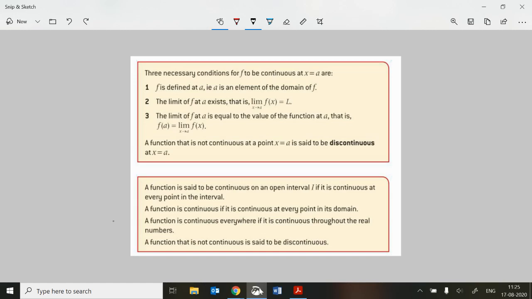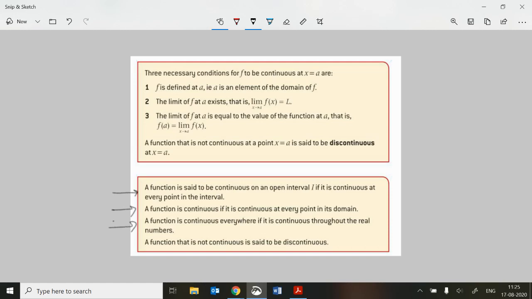So if it's throughout the real numbers, and again, you're thinking, well, if you're getting points which are only defined for natural numbers, then we definitely can't find our limits to those particular x values, your a, the limit to a for this function, because we don't have any values right next to the point itself, infinitely close to that point itself. Okay, so we've got three definitions for a function there.